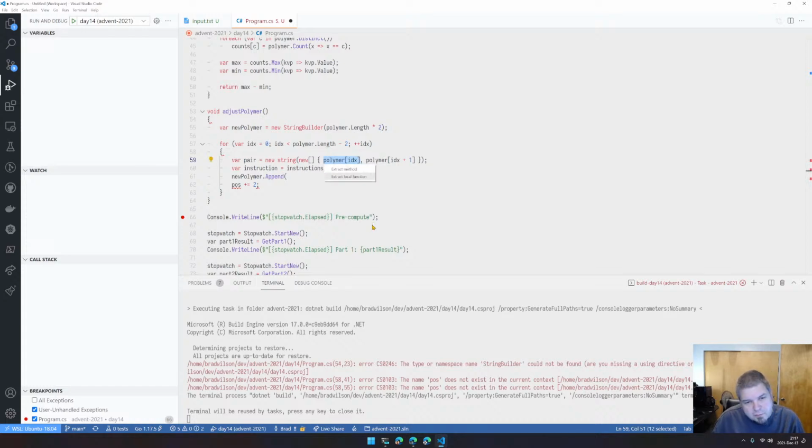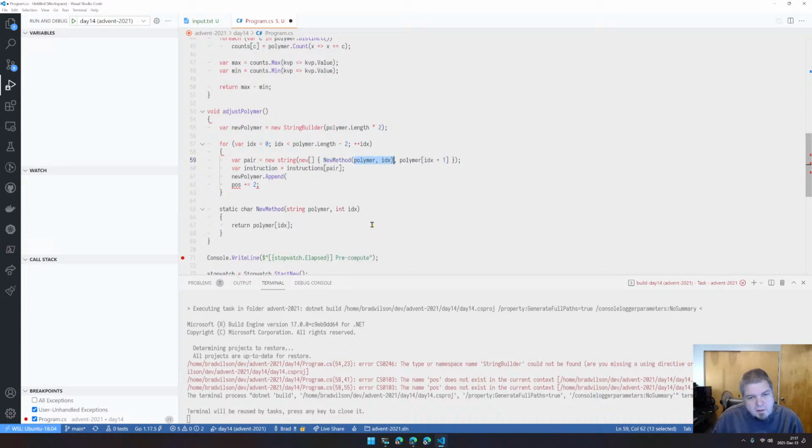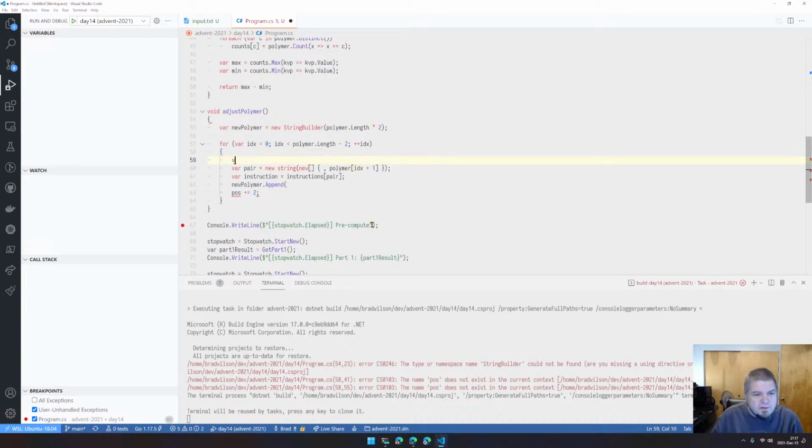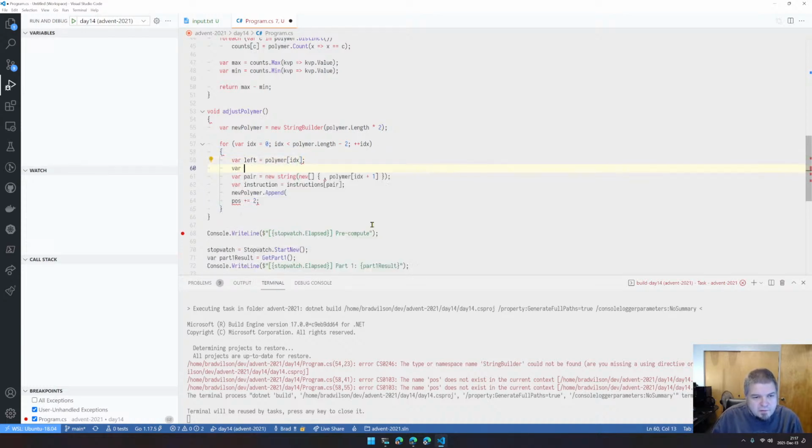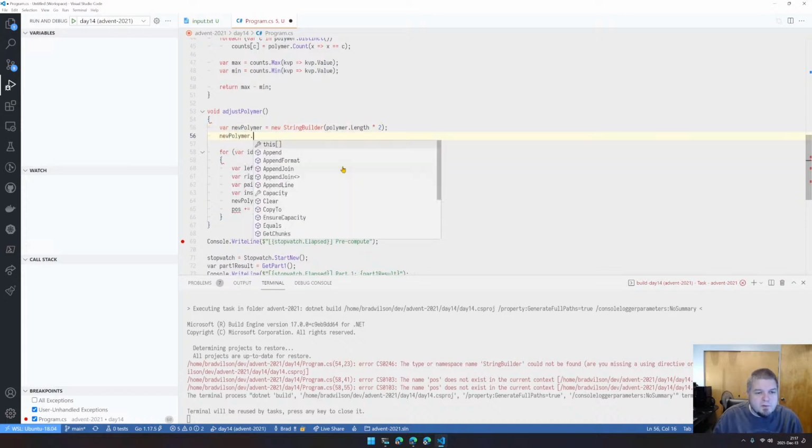Let's do... Wow, that's not what I wanted. Left, right, left, and right. New polymer, append, polymer sub 0.